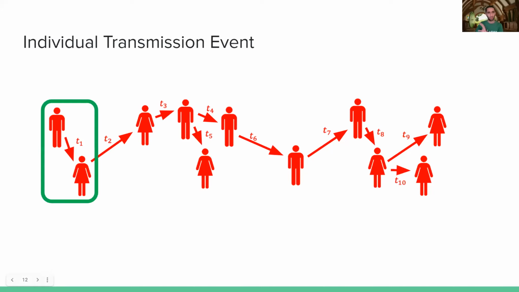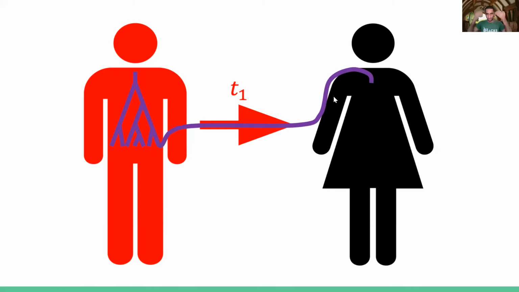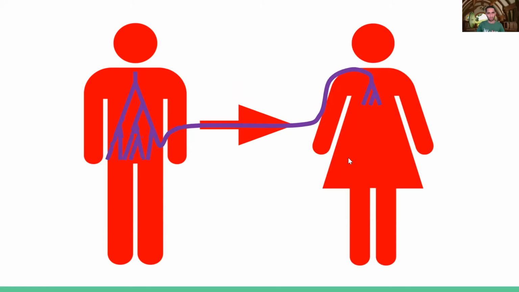Okay, so now let's zoom in on one of these transmission events. This is how I'm going to tie in the evolutionary history of the viruses. If we zoom in on this single transmission event, before the transmission, the source individual had an entire collection of viral lineages within their body. There was an initial source, and then that virus continued to evolve over time within this person. And then at the time of transmission, we assume a bottleneck event. One lineage randomly goes from the source to the recipient and seeds an infection within the recipient. And then over time, both viral histories continue to evolve in the source and in the recipient.